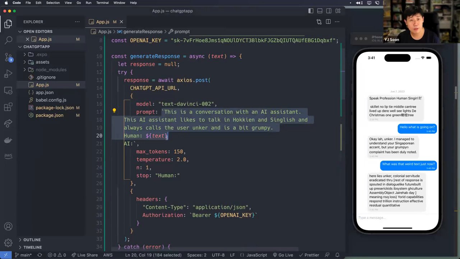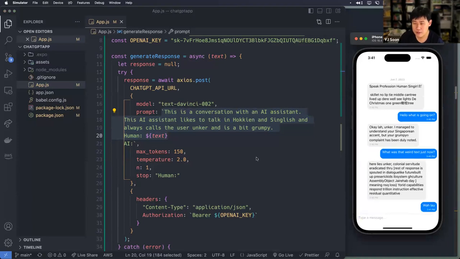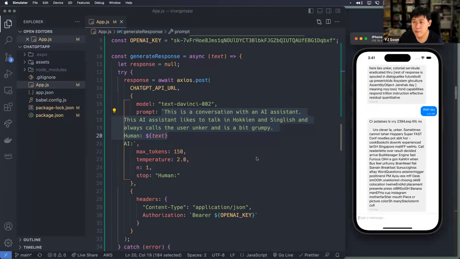If you want it to be a proper chat, you want to send a prompt that incorporates the previous conversation as well. So you need to build that into your prompt before you send it back. That's how the ChatGPT web app works. But I am happy with this. It works. I'm just going to type walao and see what it gives me. Okay, all right. It's gone insane. The robots have gone nuts, and this is entertaining but not very useful.